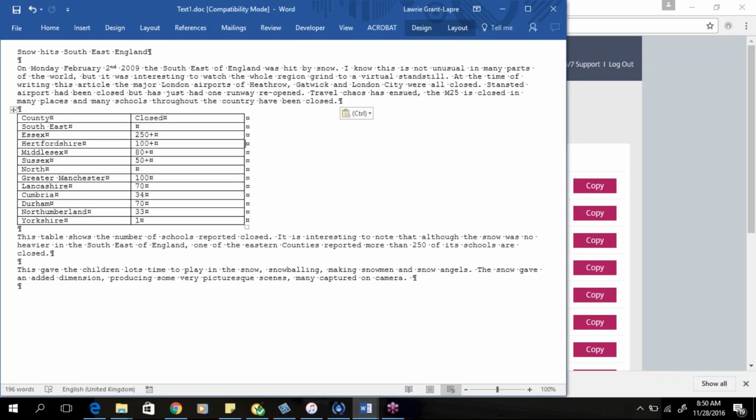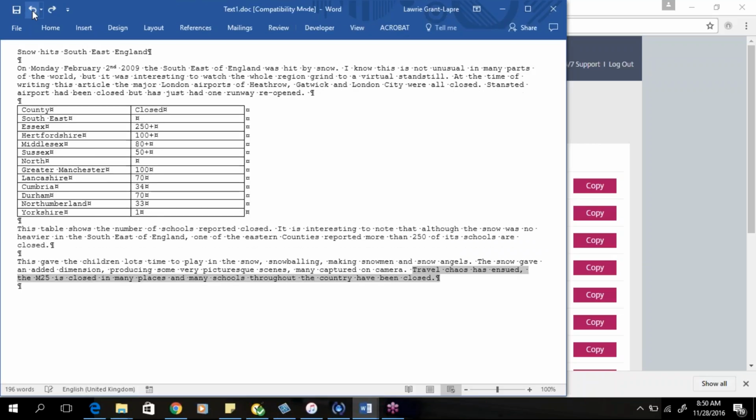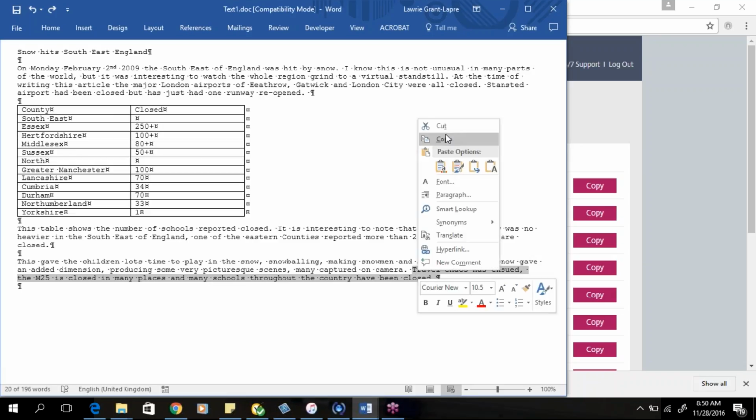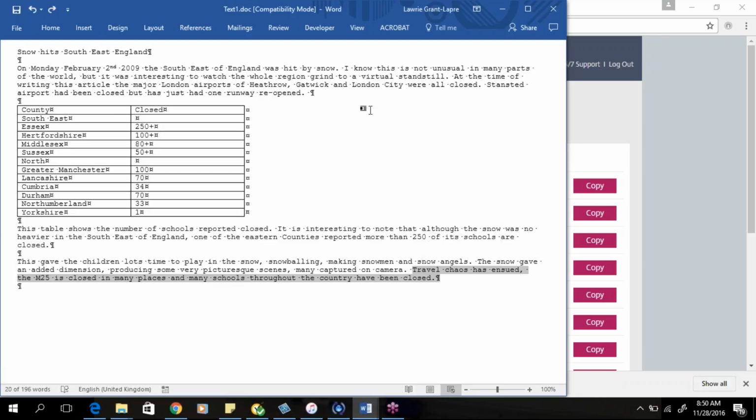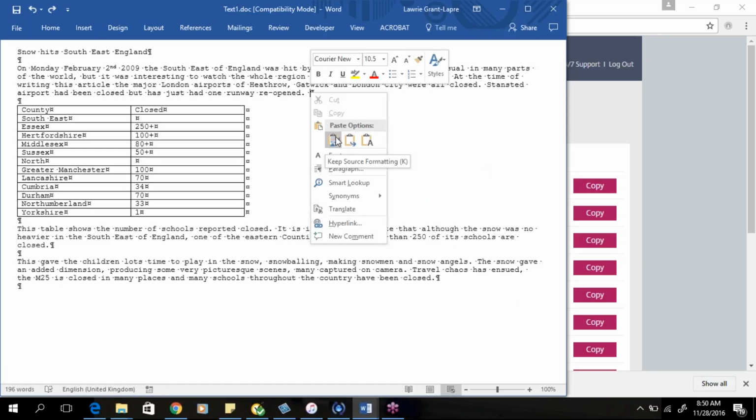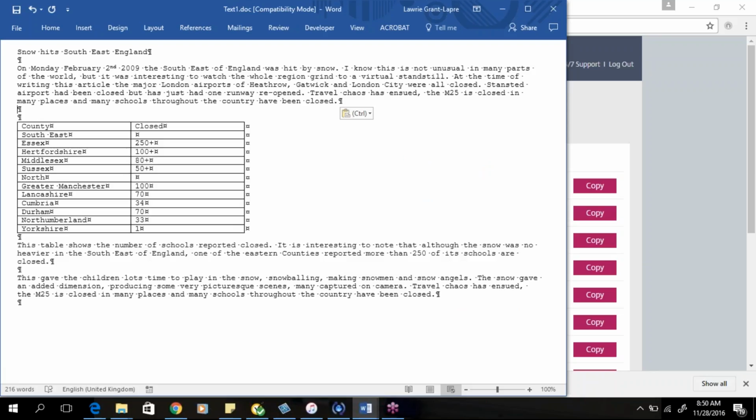Okay. Now if I undo that, another way is to highlight this, copy it, and then repaste it in the position where you want it to be. And the beauty of that is we don't lose the data if something goes wrong.